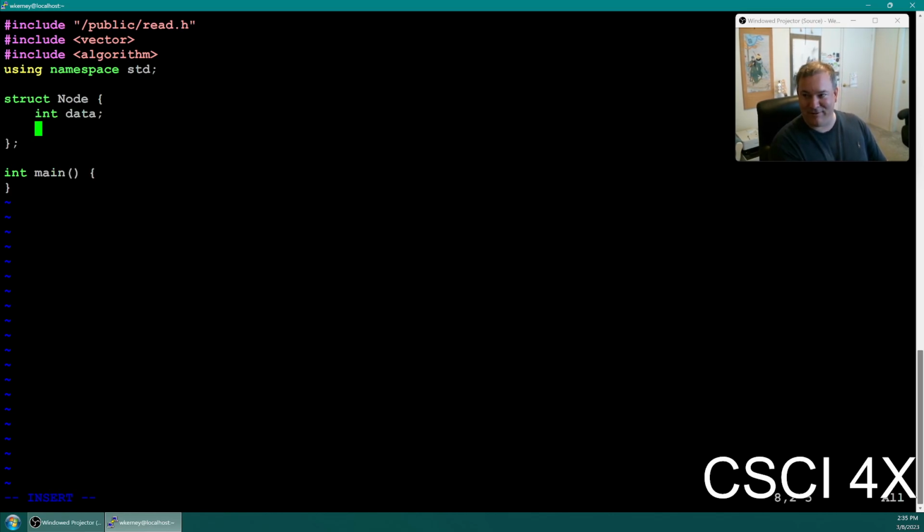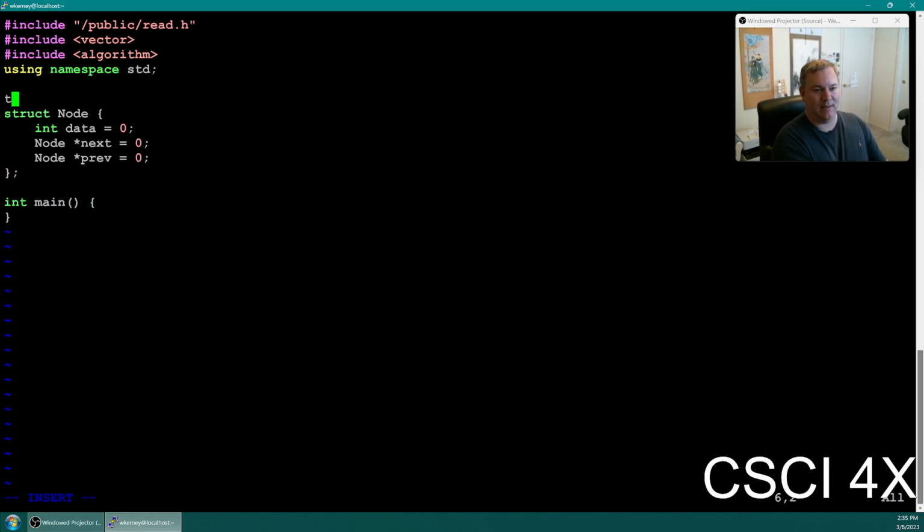Let's say we have a doubly linked list. We have a node pointer next and a node pointer previous. Looks something like this, and we can make it a little bit better by initializing the data to 0, and the next is 0, and the previous is 0. These are nulls. And we can make it even a little bit better by templating it. Template class T, and then instead of it being an int data, we can make it a T data. And instead of initializing it to 0, we can initialize it to the default constructor. And that's a pretty good doubly linked list node class.